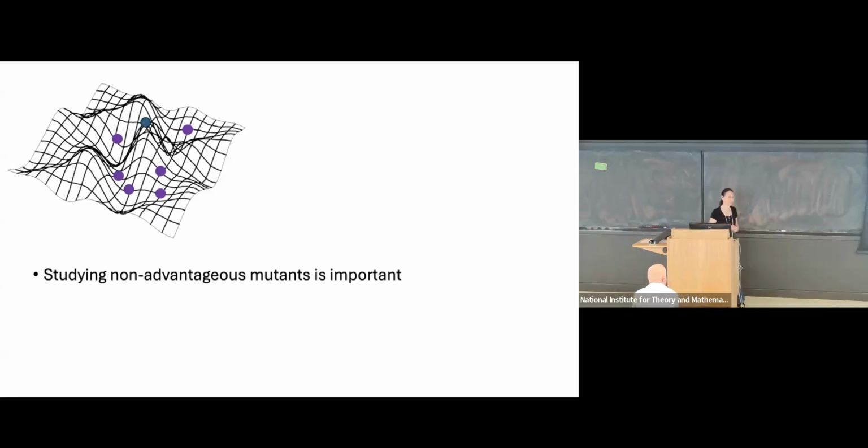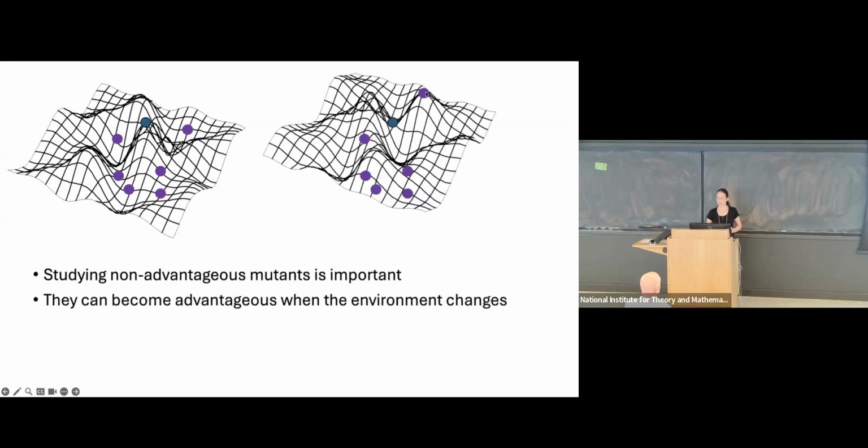They're not viable, they're deleterious, they don't do anything. So let's suppose that this is your growing type, and it creates these deleterious mutants. This two-dimensional fitness landscape tells you the fitness. So these are deleterious mutants. They have smaller fitness. But then something happens, and one of these mutants can actually become advantageous.